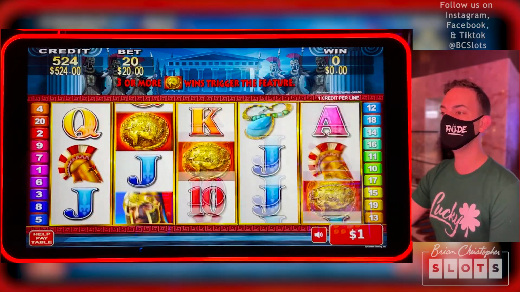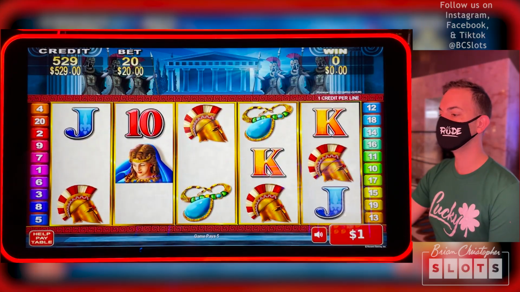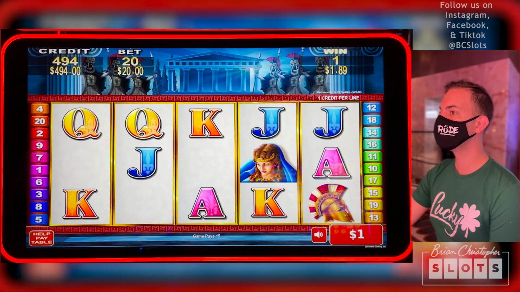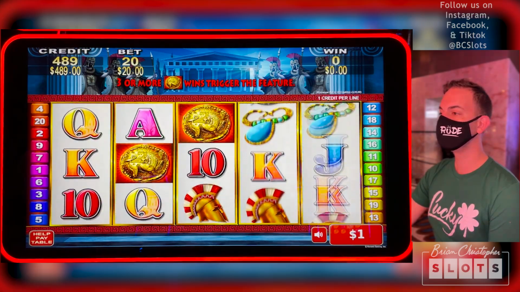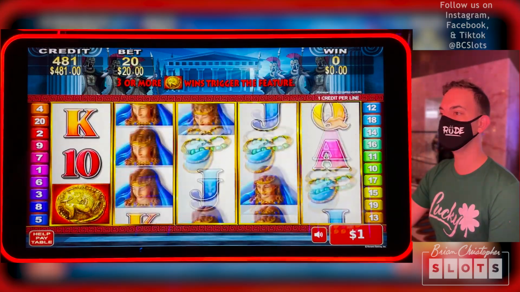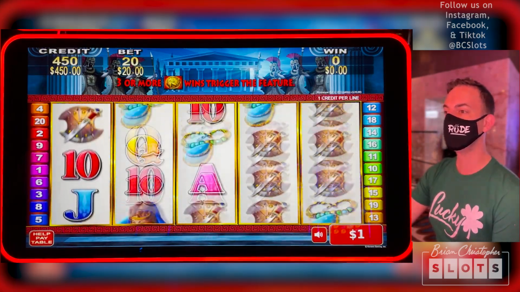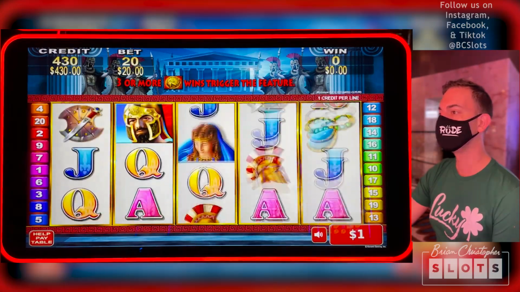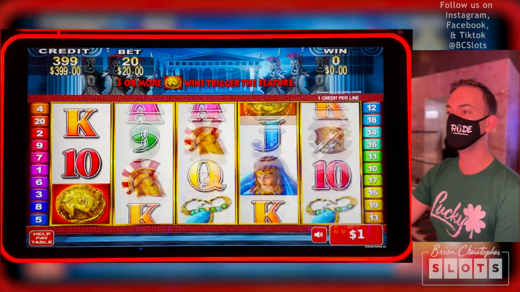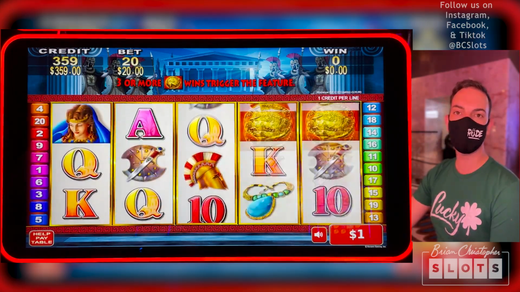Man, those coins are amazing. Ooh, there we go. Come on out, coins. Three of a kind. 32. Part of me in my head was like, oh, we got a bonus, we had three coins, but no, wrong game. Remember how long it took us to spin before we realized you can actually get more than one coin on a single reel too? Then they started just popping up like crazy.